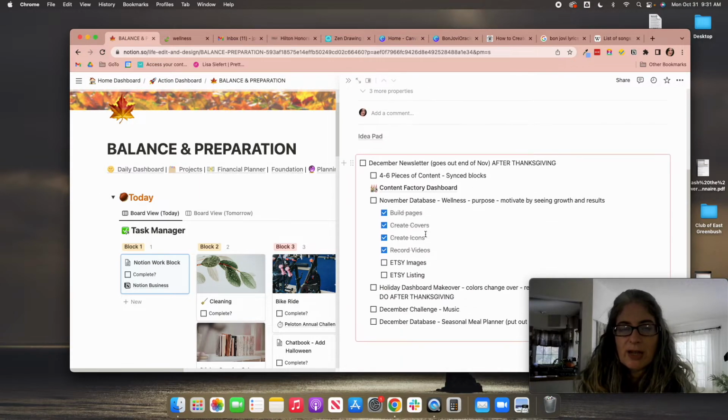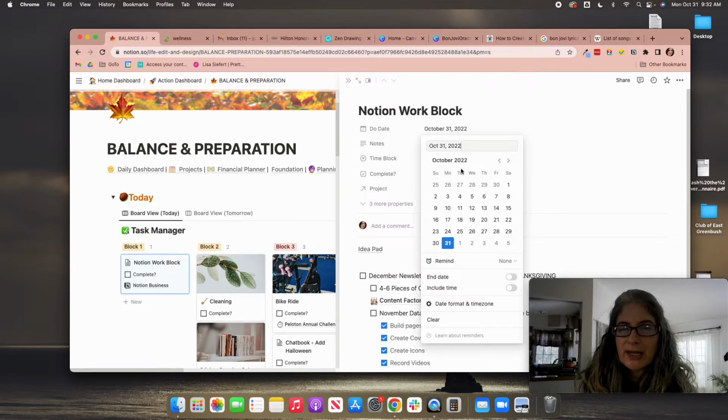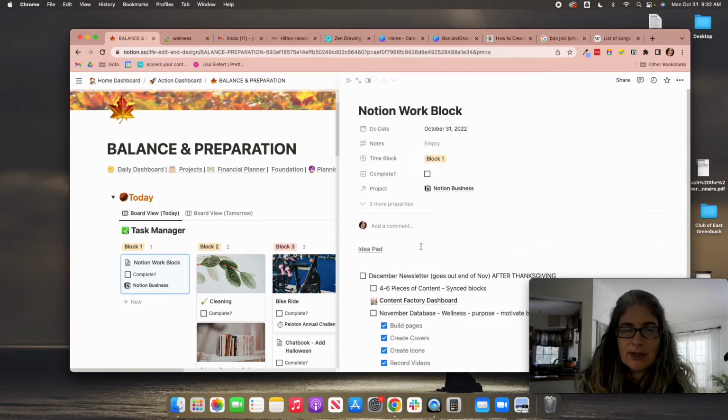So just want to share that idea. Hope that helps you come up with ways of using synced blocks in your own database and makes that simpler. I hate the complex tables of having things related to first do this task, then do that task. I can work completely out of order here. It doesn't matter. So there's no dates built in. I know I'm going to have this work block. Each day I just move the work block to the next day, so everything just moves along with me.